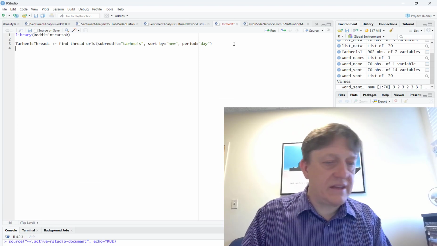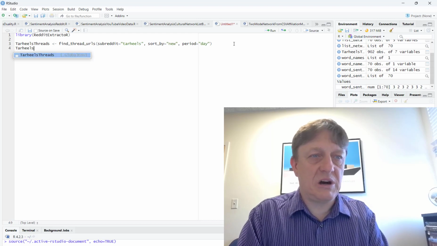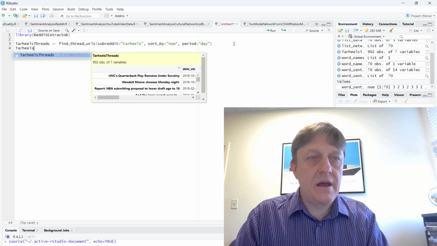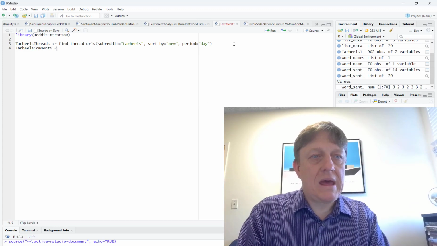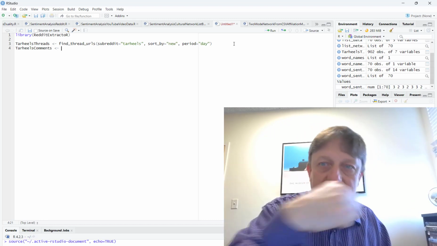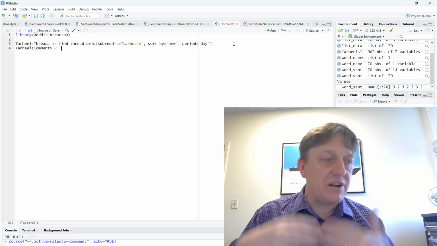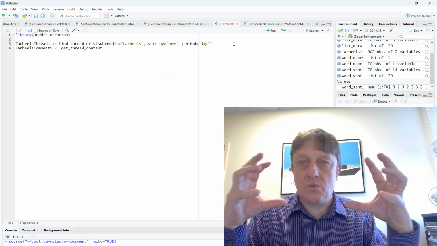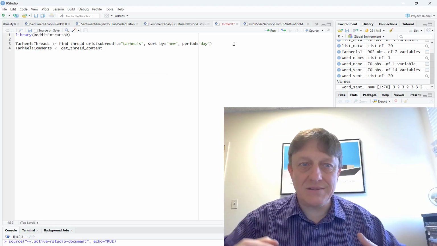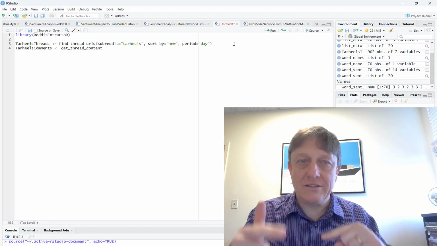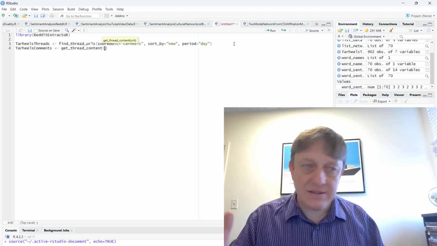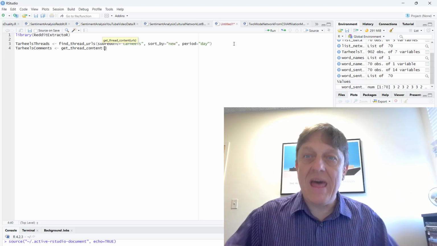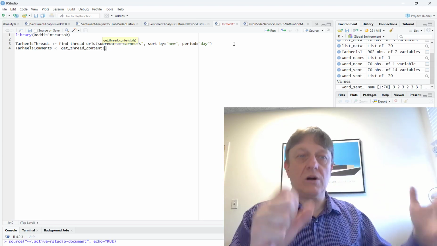Okay, and so we're going to call this Tar Heels. We could call it many things, anything we wanted. We could call it sausages. We could call it Bruno, but I'm going to call it Tar Heels Comments. And again, I'm putting an arrow in saying we're going to shove something into it. What are we going to shove in? The result of another command, which is get thread content, which is to work with a list of URLs, which we're going to point it to in the options that are going to go inside these parentheses. And then we want it to run the command get thread content to get that stuff and then shove it into this new object called Tar Heels Comments.